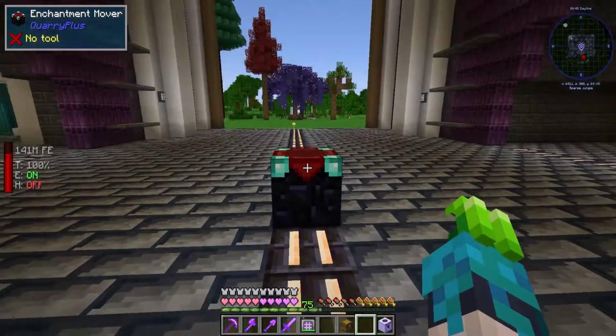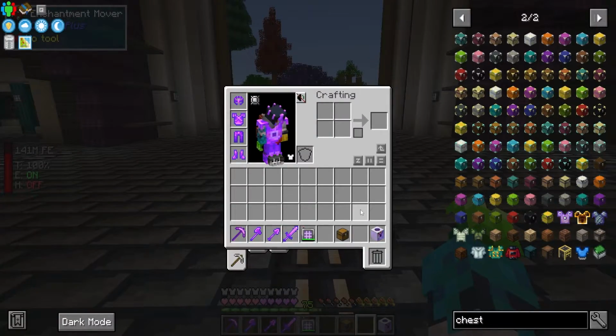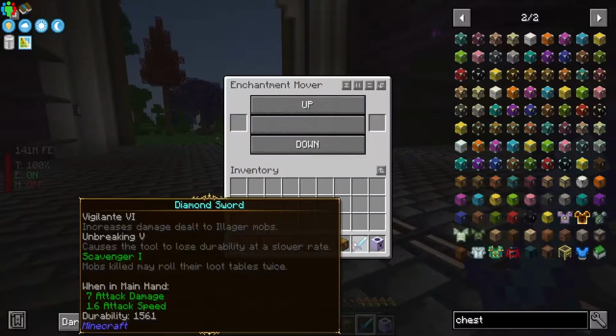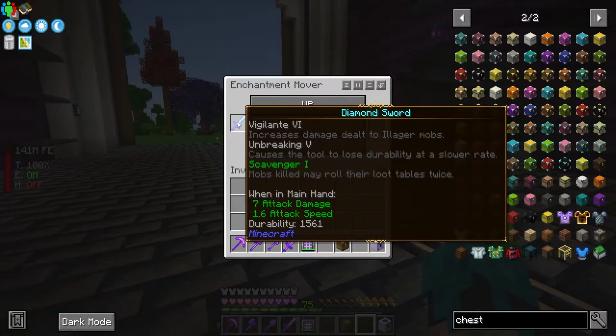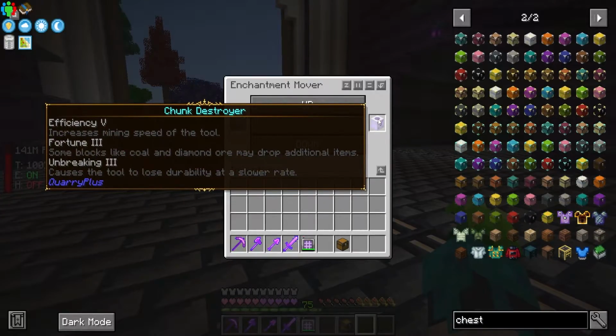So the enchantment mover is a pretty cool block. It's only for Quarries Plus, and it's only for the quarry and the chunk destroyer. But what you do is you can take an enchanted item, generally a pickaxe. But you can do anything with the looting and breaking and efficiency. So a sword obviously isn't going to work, and then you put the chunk destroyer in here, and when you have the enchantments that it can accept, it'll say right here, and you just click on that enchantment up or down, and it'll put up to these levels. So it'll only go up to efficiency 5, fortune 3, and then breaking 3. I don't understand why it hasn't breaking 3. I don't know if this thing destroys itself. If it does, that sucks because it was expensive to make.